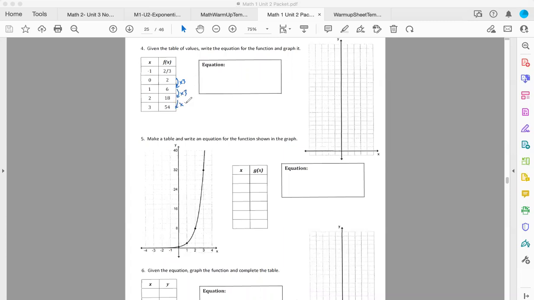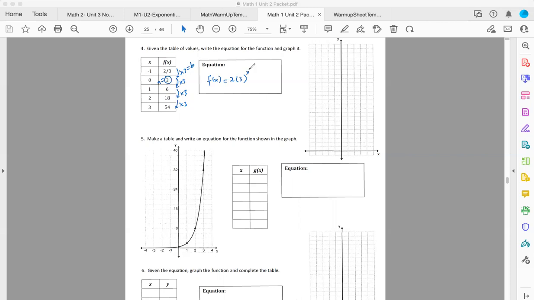And that's if you did not like to go from 2/3 to 2, which is multiplied by 3. So we know it's exponential. The value when x equals 0, the value for y, or f of x, that's your a. This is a. And the multiplier here, which is the 3, is b. So this equation is f of x equals, remember it's a times b to the x. It's 2 multiplied by, in parentheses, 3 to the x power.